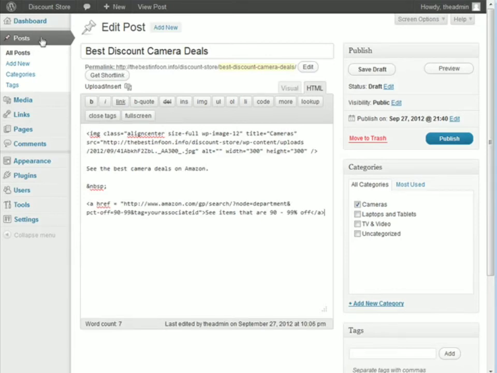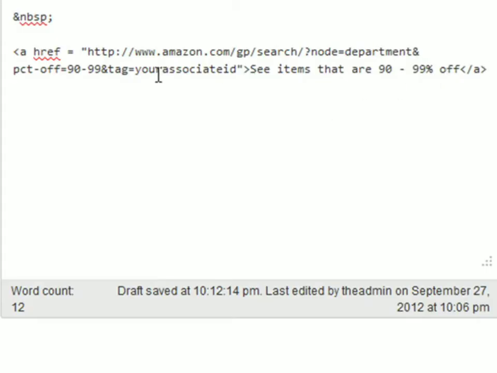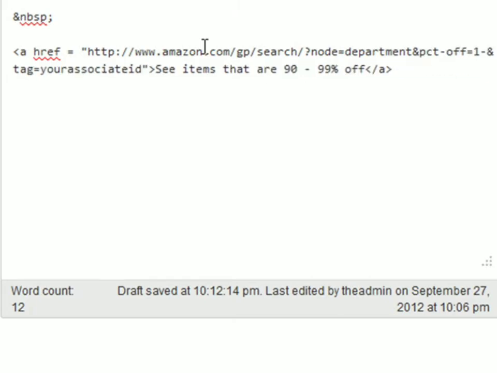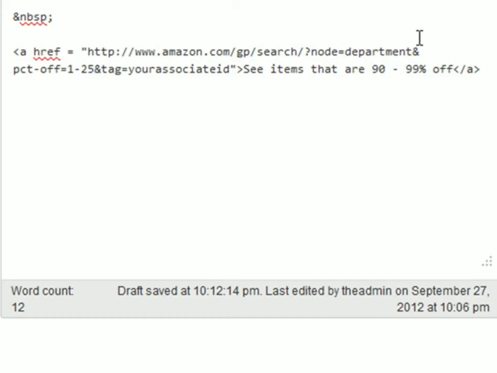Okay, now there are a few things to change here. You're going to use as many of these lines as you want for your different discounts. So this one says 90 to 99% off. If you want to do 1 to 25 for the first one, you do 1 to 25, and then here you'd put 1 to 25.